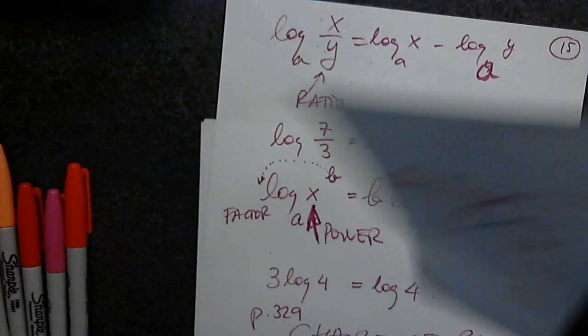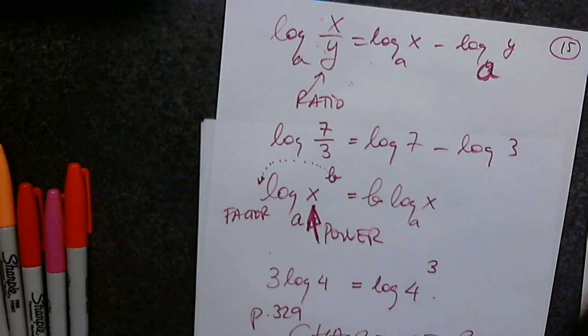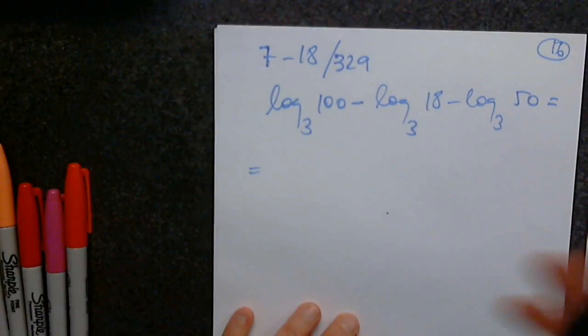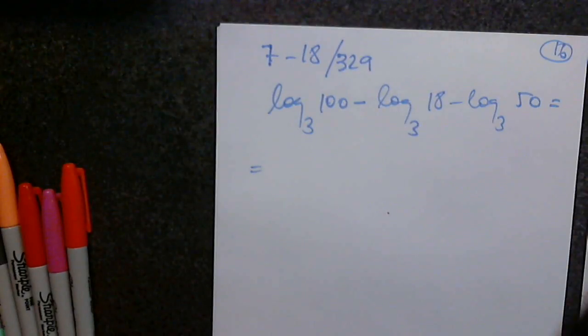Now let's look at the next one. See, the denominator is y. It comes from the bottom. When I expand it into simple logs, it will have a minus in front. Anything that comes from the denominator of an expression inside a log, and I want to expand it, will end up with a minus in front of it. If you catch on to that, then this will be very easy.